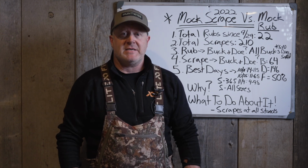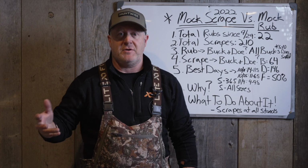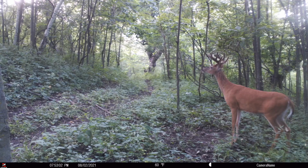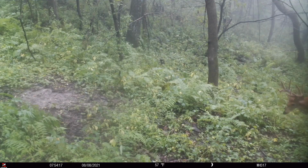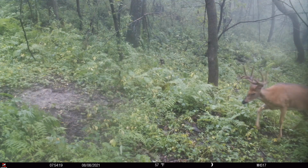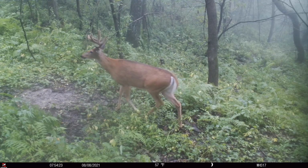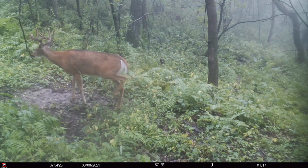I want to scrape there by a stand, so when they come through, even if it's just very infrequently during the summer, they know where that's at, and that sets the table for hunting season later, months later, often weeks later, on an attraction that they'll hit 365 and is open to all sexes, and they can leave a lot of scent. And we have that vertical branch, hangs waist high, belly high.